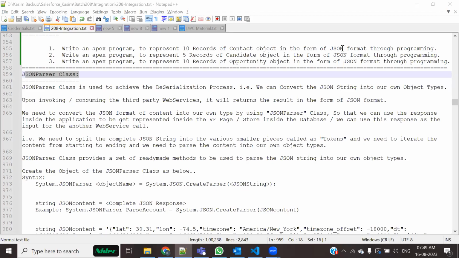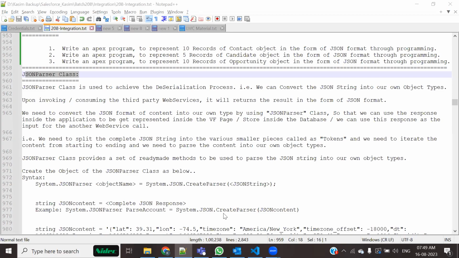A second case could be that you have created a wrapper class and you are representing that data in a custom class. Now, what does it mean by a wrapper class? I'll give you a small description of this. This is going to be an assignment for you. Please write it down. Every one of you, please write this question.